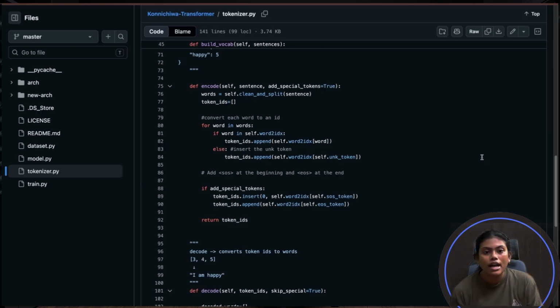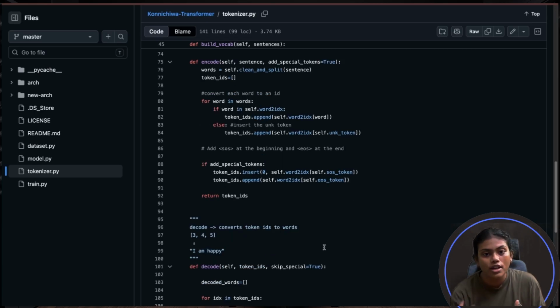And then we are going to have the encode function. This encode function is going to get the sentence, get the words, and convert the words into token IDs, because a transformer or an AI model won't understand something like konnichiwa. It won't understand that it's hello, right? So it's going to convert that entire sentence or words into tokens. These tokens will be helpful for all the tensor based operations, layers, and everything.